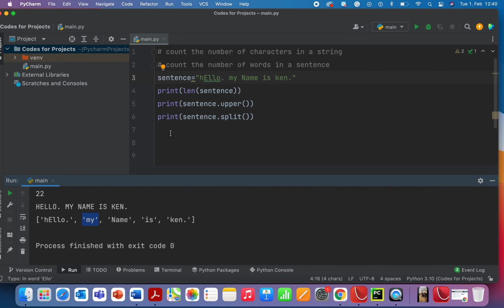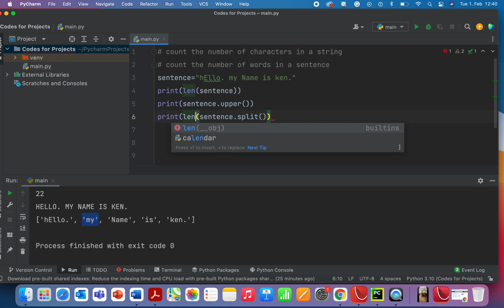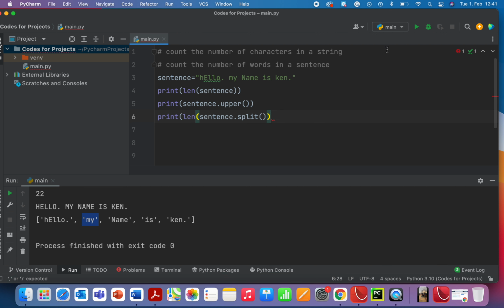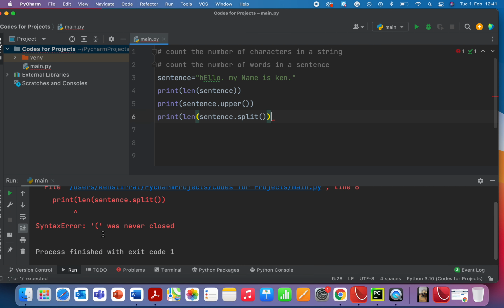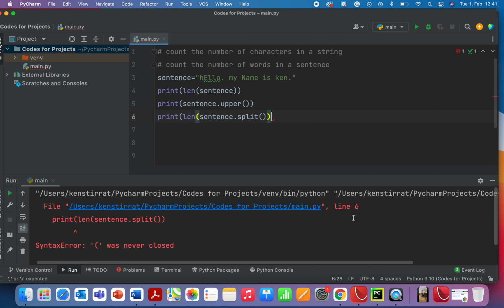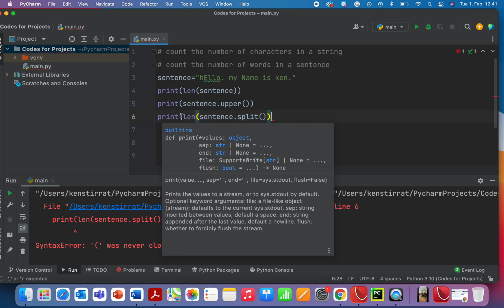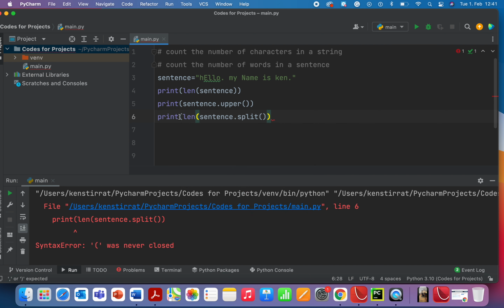And now what we can also do here is now open the bracket and type in len. So we're going to count the length of this particular sentence split. And when I run it one more time, it says there's a syntax error in line 6. So in line 6 we seem to have a bracket missing because we don't have a close. So we have 1, 2 brackets opening here. We have these two belonging together, so we need to close the final bracket.